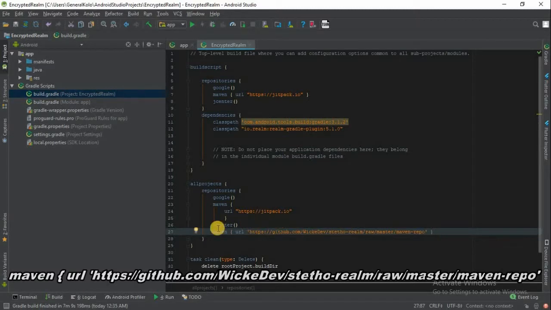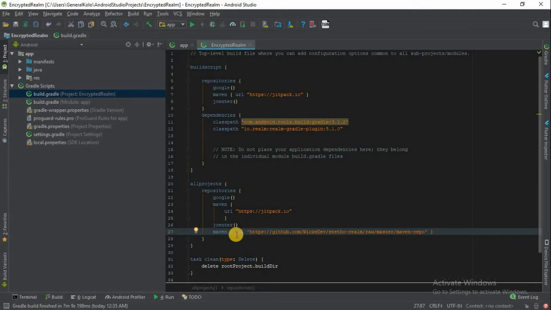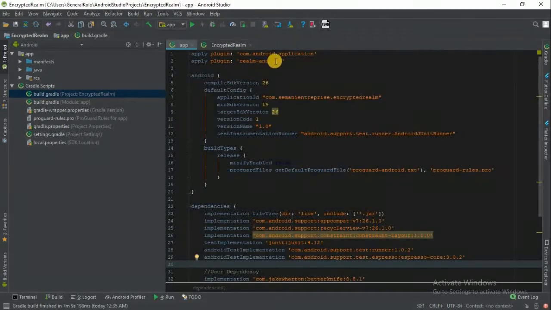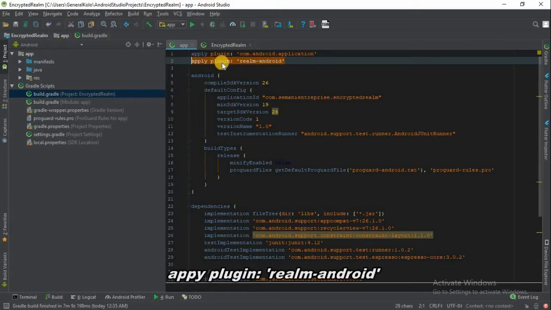Okay, so this is highly important for our Stetho to work. And then in your app level gradle file you're going to want to include this line of code, apply plugin realm-android, and then you just sync your project.